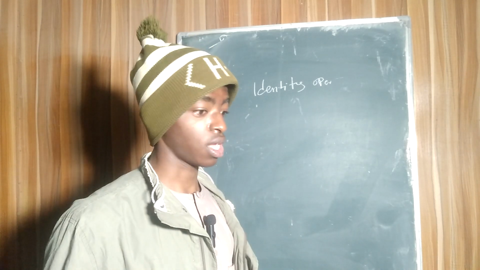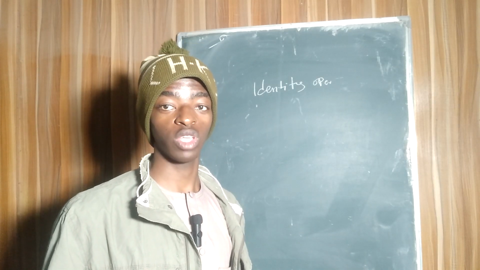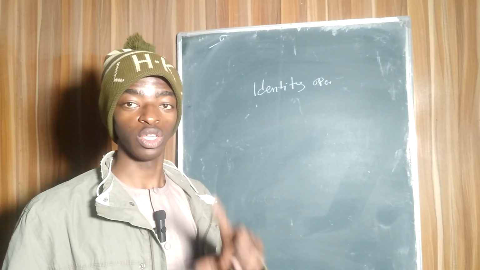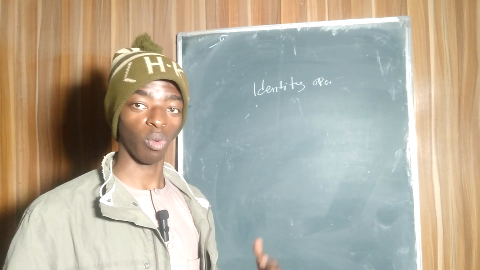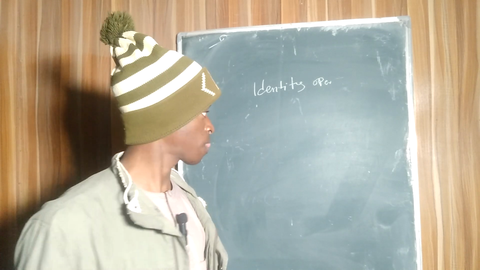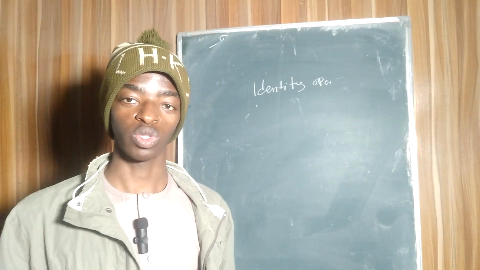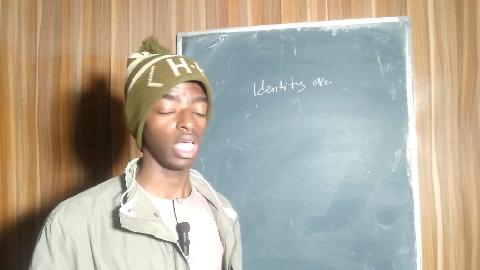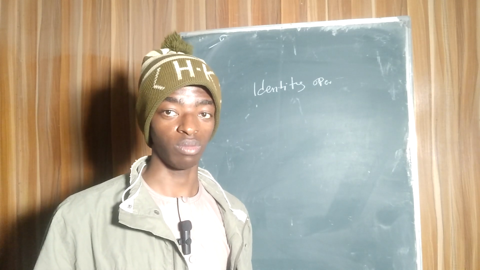Further, notice I'm not going to write code with you, but I'm going to explain all the theory, all the concepts that you need to know to be able to understand what an identity operator is. And when you are writing programs, you know exactly what you are doing. So what is an identity operator? An identity operator is one of the types of operator that we have in the Python programming language. An identity operator is used to compare two objects.